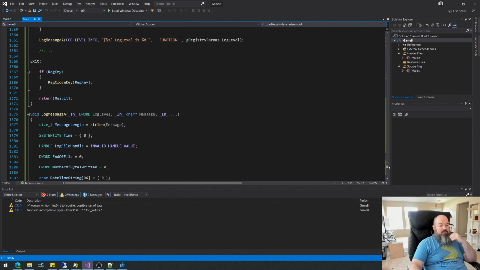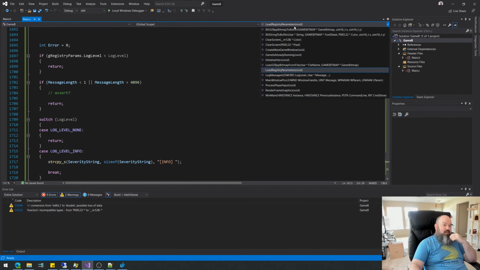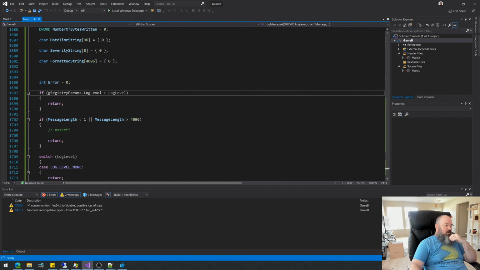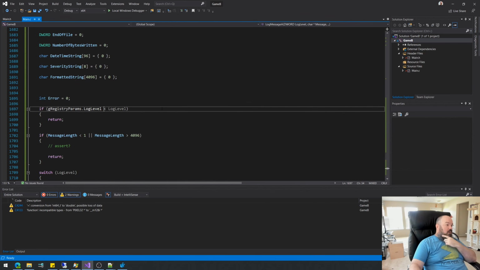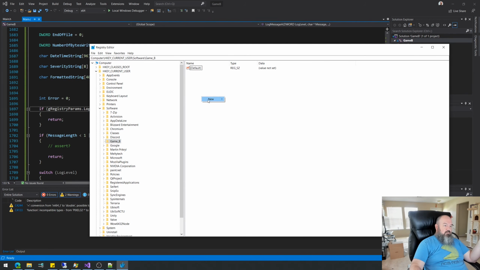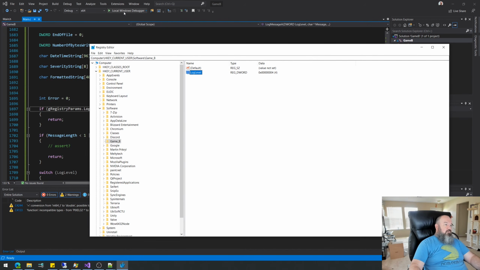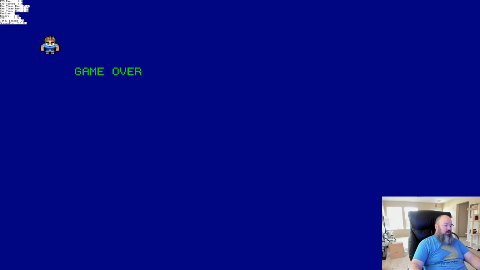Oh, I think I may have my log levels inverted. Let's go to log message. Oh, it's not going to log anything because log level is set to 0. We sat here and programmed it, and then we're like, how does this work again? Let me set this to something else like 4. Okay. Now let's run it.